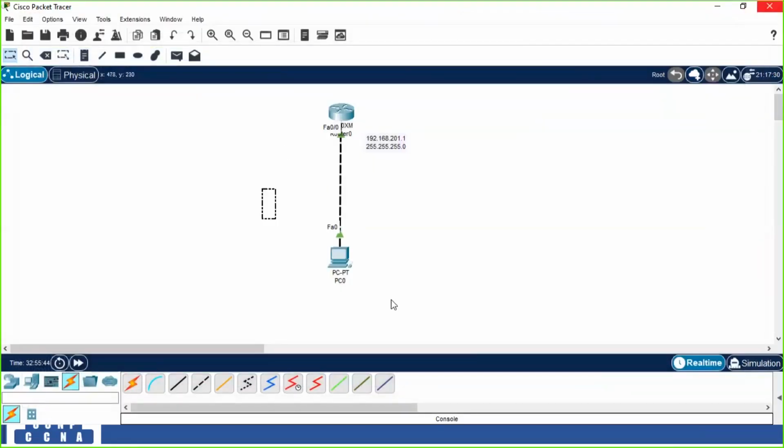So we can set the new password in this ROMmon mode. We just have to stop the boot sequence. Once the boot sequence is stopped, in that boot sequence we can set the new password. First we have to change the configuration register value. By default it is 0x2102. We have to set the new value 0x2142. Then once the password is set, we have to set this back to the default value 0x2102. So the router will follow the default boot process and the new password will be set. So it is called the password recovery process.